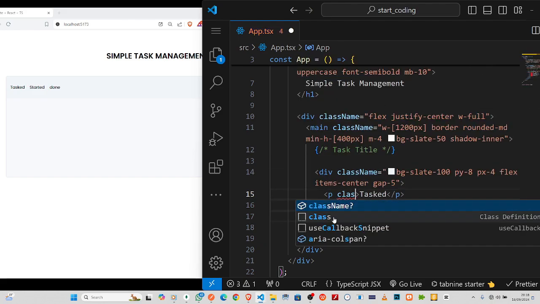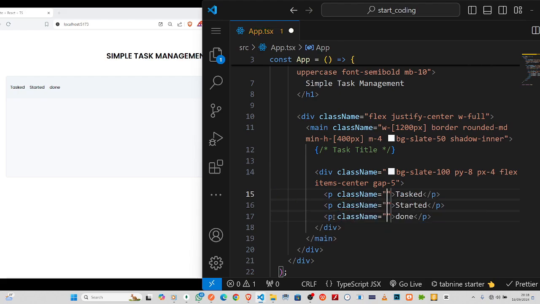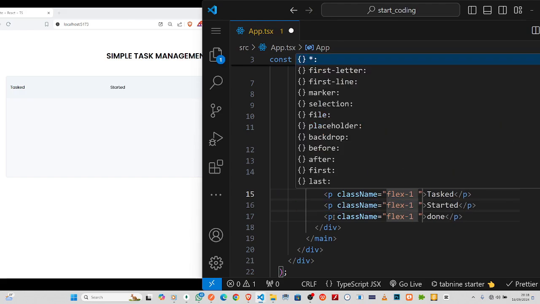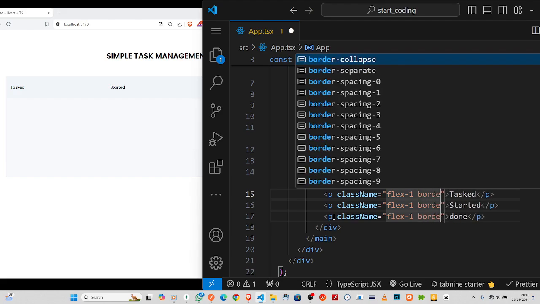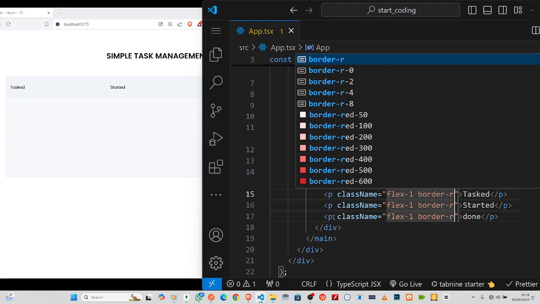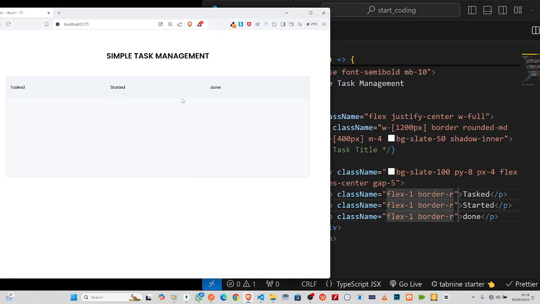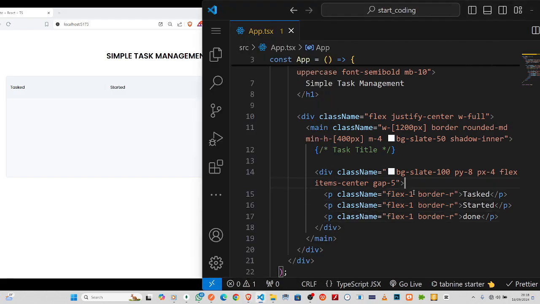So I'm going to say class name, and maybe I should do a flex of 1 so that they'll take equal space. Then maybe border arrow, right? So that we see this small line here. Okay, so we see that small line here, even though this is here, but that's fine.